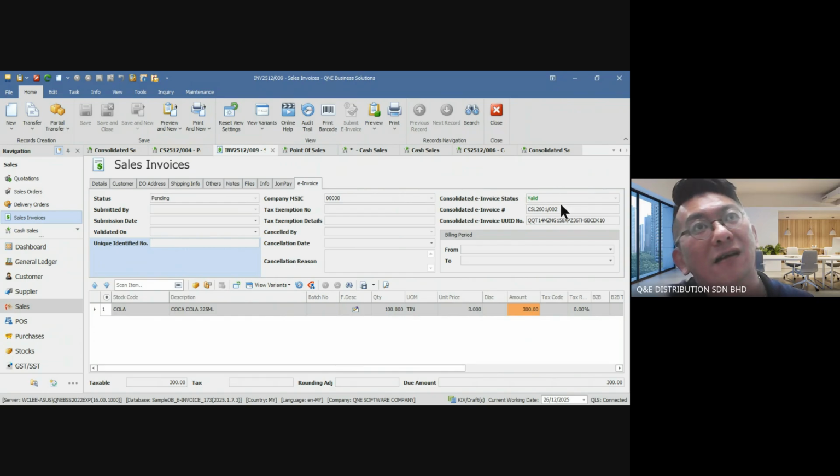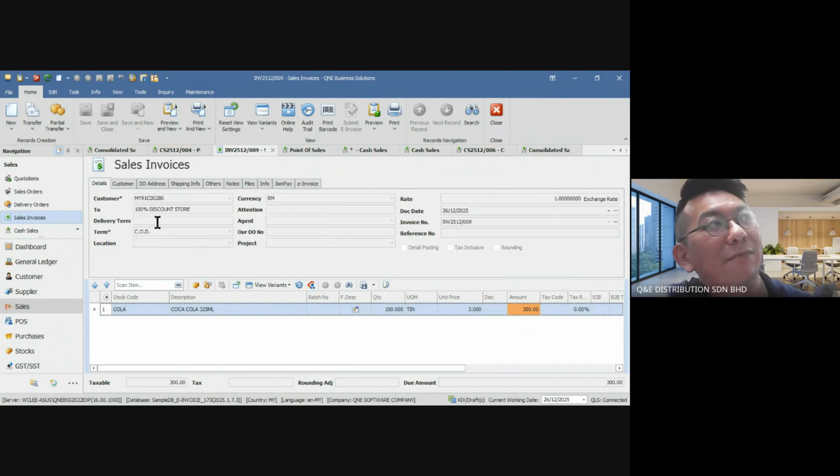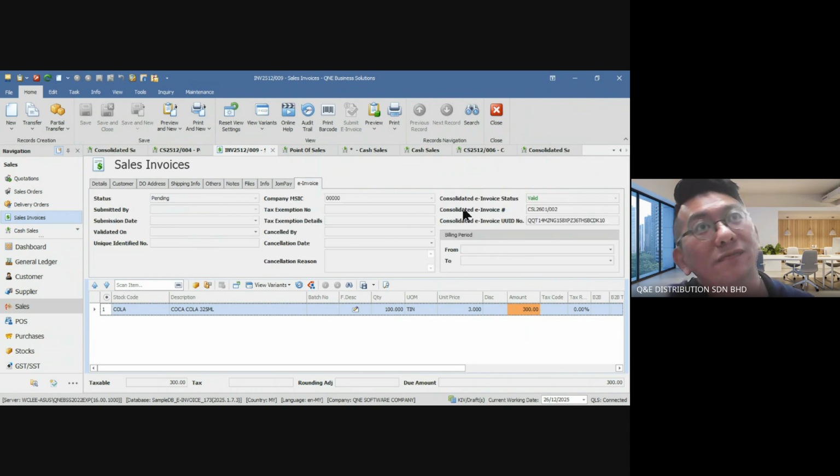You have the reference number and UUID. But this side is still pending, because this invoice you did not submit individually, you submitted as consolidated. That's why the consolidated status is showing valid, but the individual status is pending.